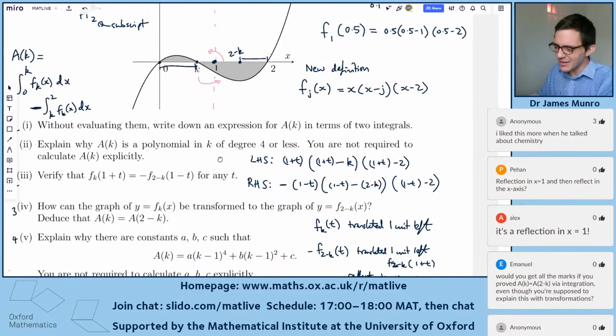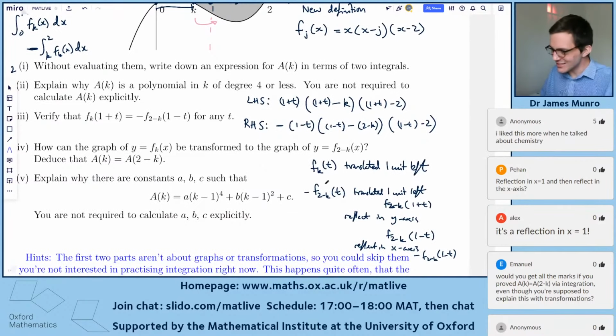You can interpret it, if you follow through all of my translations between these two, this is like translating both of them left, reflecting it in the line x equals 0, because we've got reflection in the line x equals 0 on the syllabus. We don't have reflection in the line x equals 1 on the syllabus. So it's like translating it, reflect it, and then put it back again, and then flip it down again, and you get the same thing.